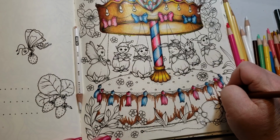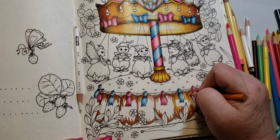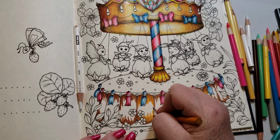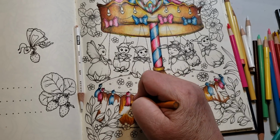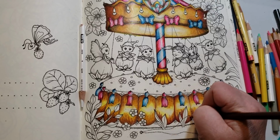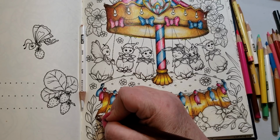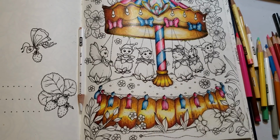Oh, I'm using the goldenrod. And then I used sand. I know it popped into the next one. I used sand, and I could tell that I added in canary yellow. You can just see that brightness. So it went canary yellow, sand, and then white on the bottom. I don't think I put any canary yellow in on the top, though I knew I used it somewhere. And there are my siennas, and I think I'm going to use a little bit of Tuscan red on the bottom, just to bring out that red in the sienna.